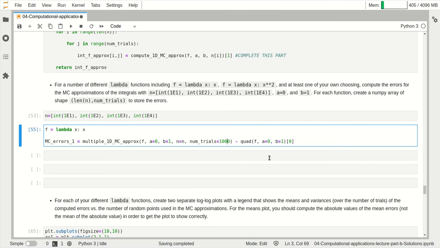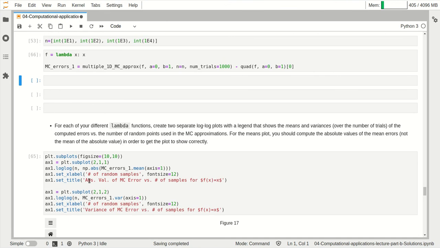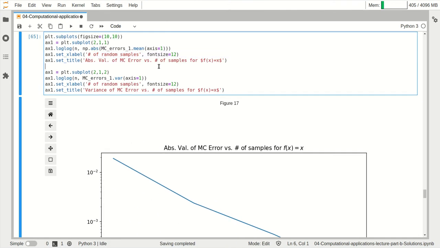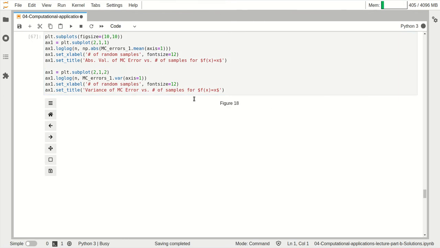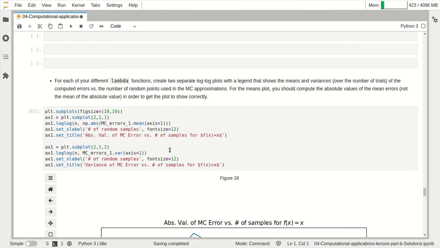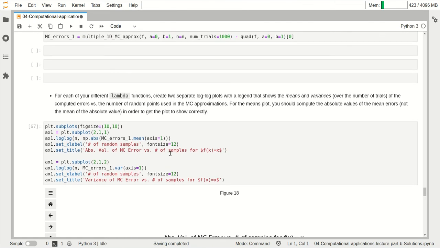I just want to demonstrate this real quick with f of x equals x. Because if I run that, it doesn't take too long to run. Let's look at this again. All right, this is the absolute value of the mean error. Now look at it. It's like 10 to the -4. It's all jumping. You'd say it doesn't look like there's any convergence. The overall values of this though, since it's going like 10 to the -4 for all of them, are going to go to 0. It's just the mean error is unbiased error.